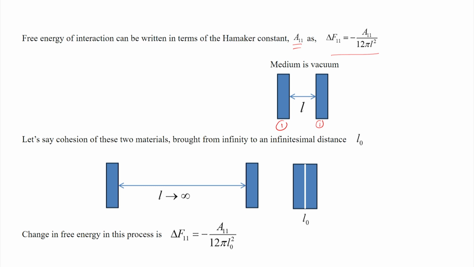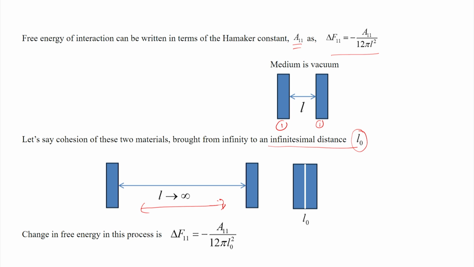Now let us say that initially these two surfaces are at a distance of infinity apart, and now they are being brought closer. At infinity, the initial state, the interaction energy between them is 0. They are brought closer and closer, to an infinitesimally small distance L0. Remember that in the last lecture I talked about the repulsion, the bond repulsion, that happens when bodies come very close to each other, and the equilibrium distance eventually reached, which I said is about L0 or R0. So that is the L0.